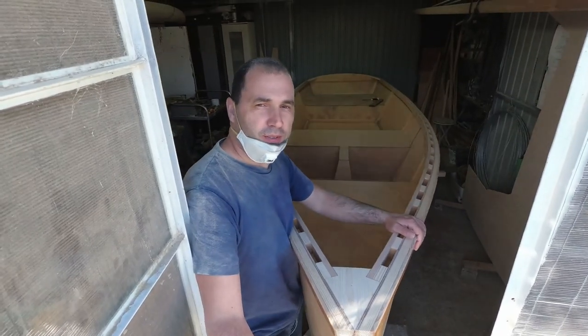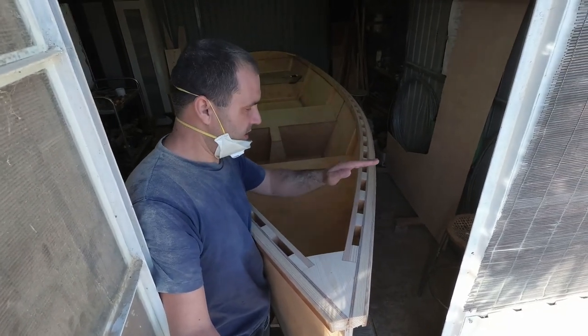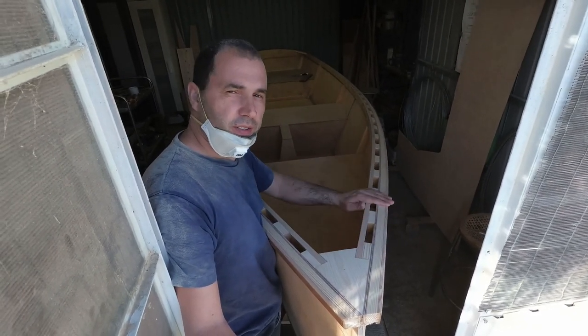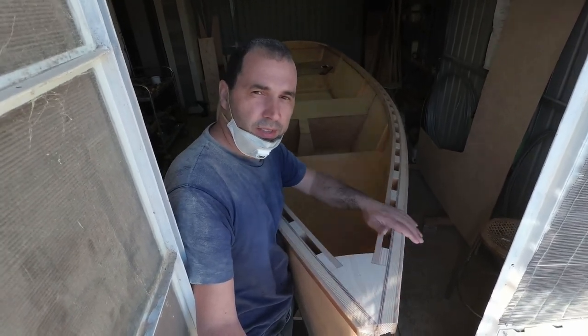Okay, so the battery ran out. Sorry about that, but all I've done is use the orbital sander after the belt sander, and this is the result so far.